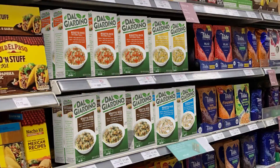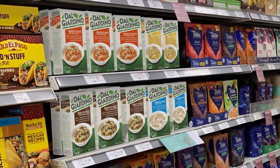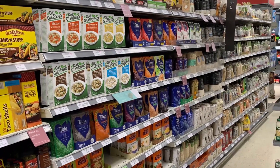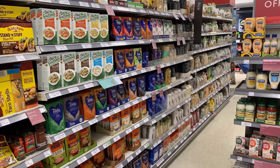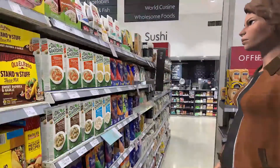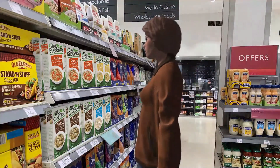As we all know, products have to fight for attention on the shelf, and in our connected world, consumers expect to be able to find out any information they want. Pretty well every shopper in the store has their own scanner with them at all times, and if they want to find out more about a product, we'd better make it easy for them.